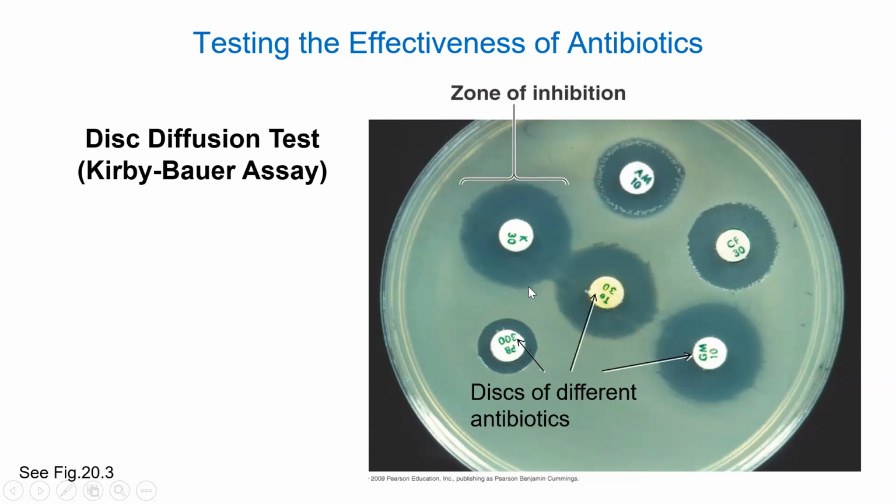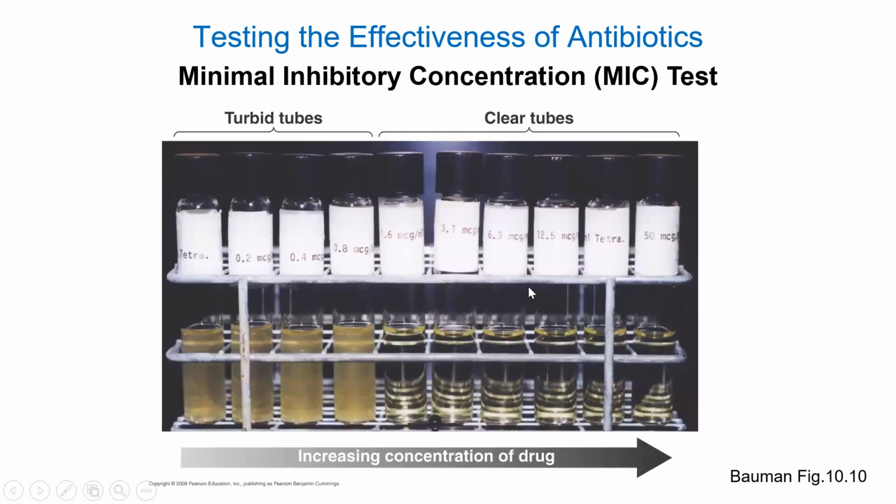These numbers actually are the concentration, so 30 micrograms per mil, for example, for the kanamycin and so on. If you want to be a little bit more quantitative, you're going to measure things out in the test tubes. So, the minimal inhibitory concentration test. You just do these dilutions. I did this a bunch of times, and usually you've got growth at the low concentrations. So this is 0.8 micrograms per mil, and it still has growth. Right here, 1.6 micrograms per mil, and it's effective, and that's the effective concentration.